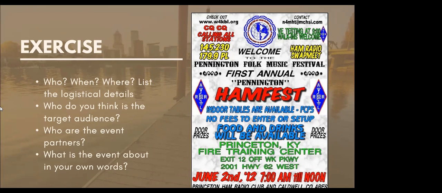I noticed that as well as a theme. And who are the event partners? I can't tell you. I'm like Pennington Folk Music Festival, maybe. Some of these radio channels on the side here. But honestly, I don't see any highlighting of event partnership, radio club.